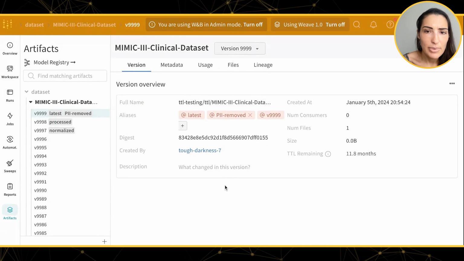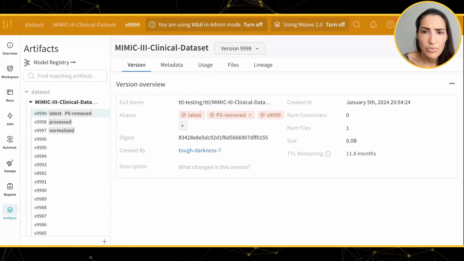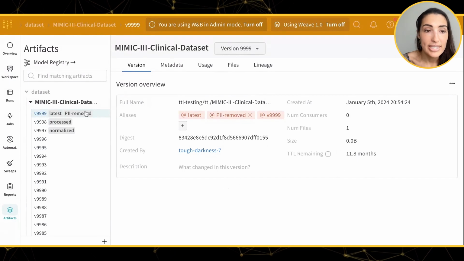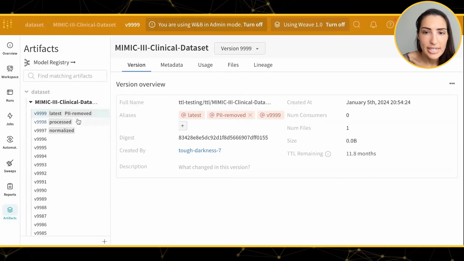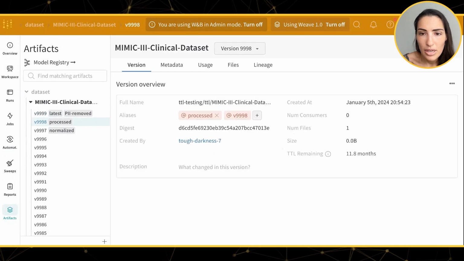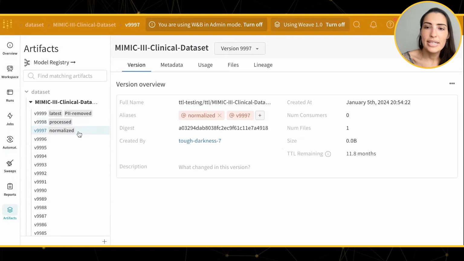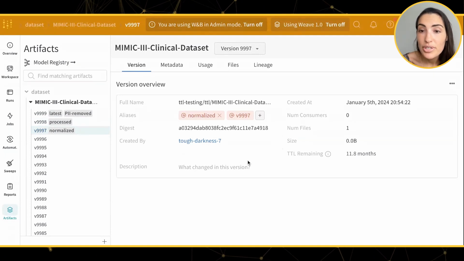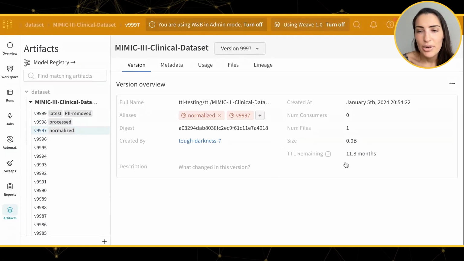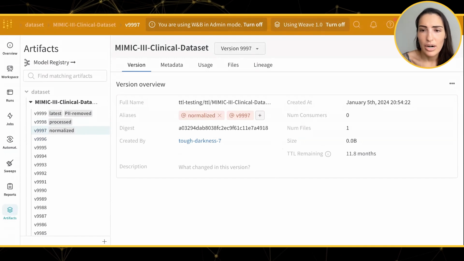So the first thing I'm going to do is walk through this. Because we have this default policy set, there will already be a TTL remaining, and I'll click through to show that all of the versions get this. One thing to know is you'll see I set it for 365 days.